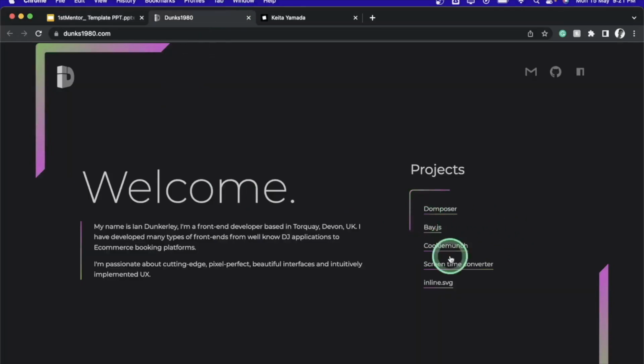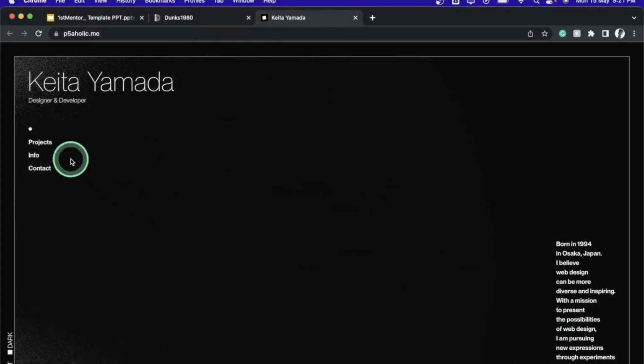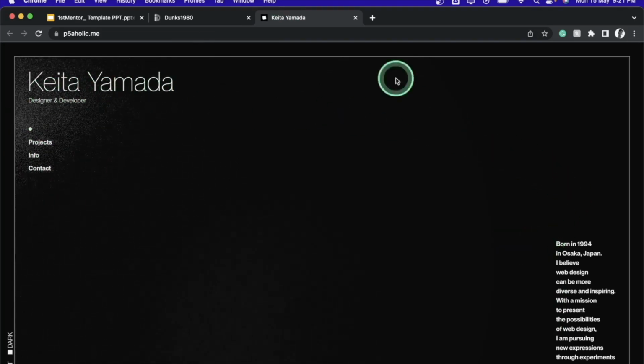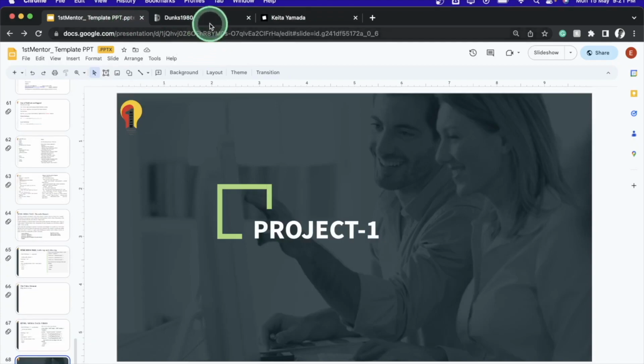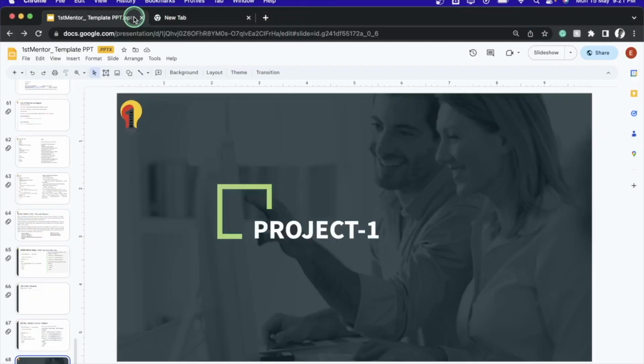So what are portfolio websites? As you can see, these websites are a few examples of the portfolio websites of a few people. They have their projects, they have the info, they have the contact, and you can see over here a lot of projects which have been done. There are repos and you can click on the links, and so these websites showcase how you have built or how much you know about web development, and it is very important to have a portfolio website. So let's start learning to build these websites from our knowledge of HTML.